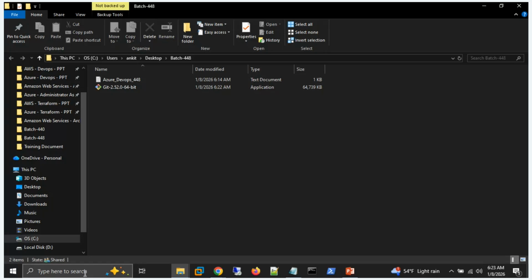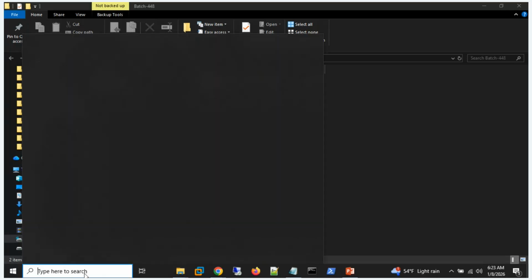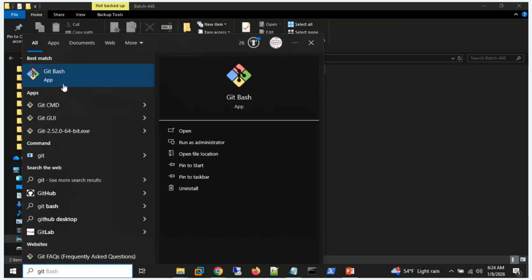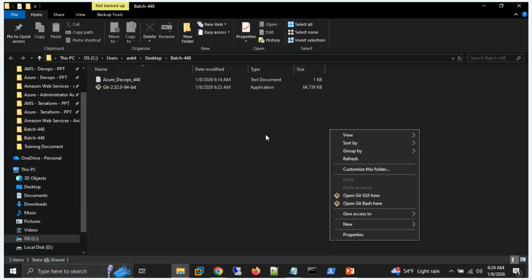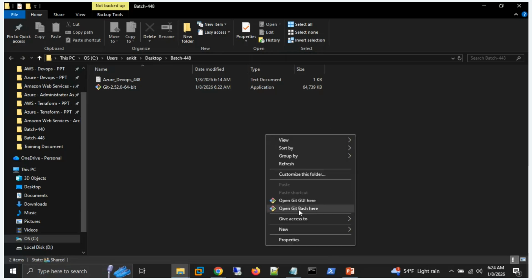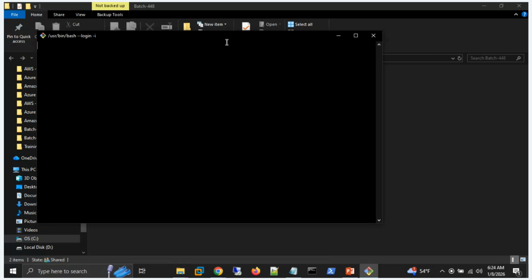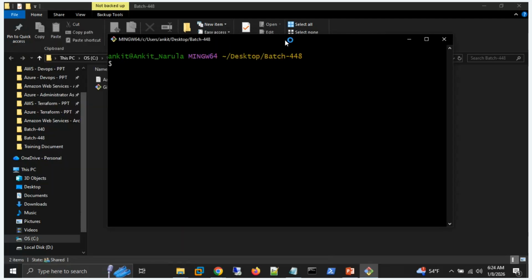In that case, once you install Git Bash, you have to search for it from the search bar. In Windows 10, when you right click, you will get it here. Done. So we are able to open Git Bash.